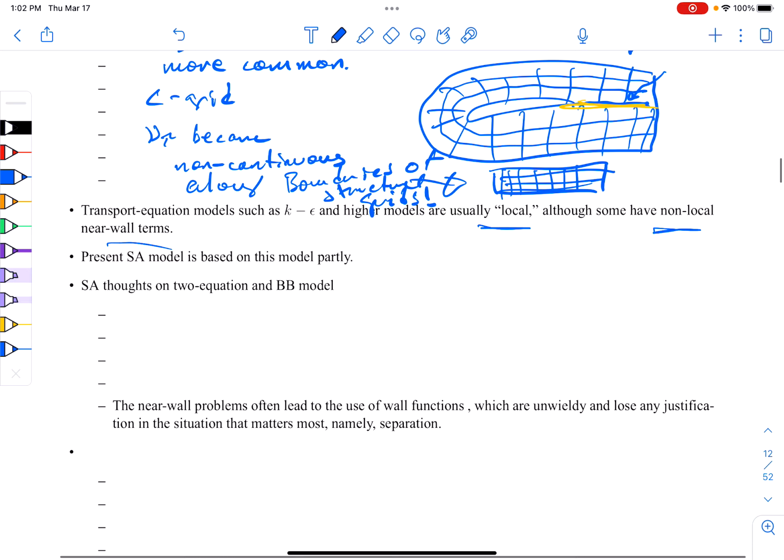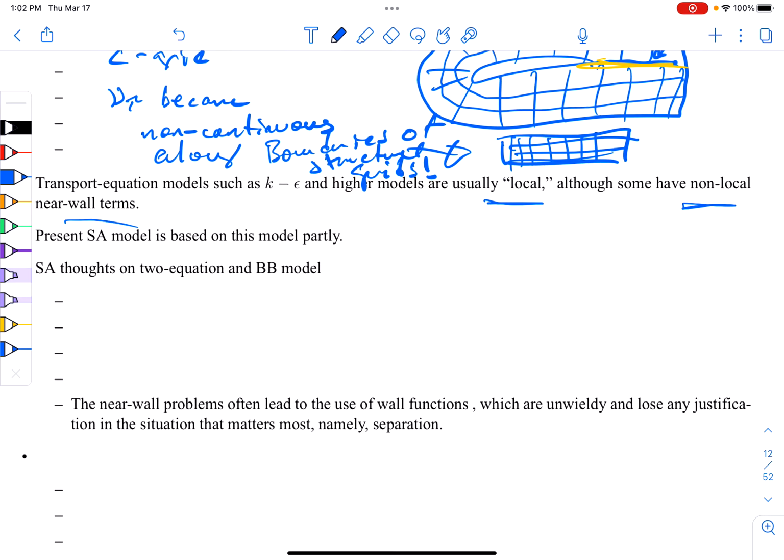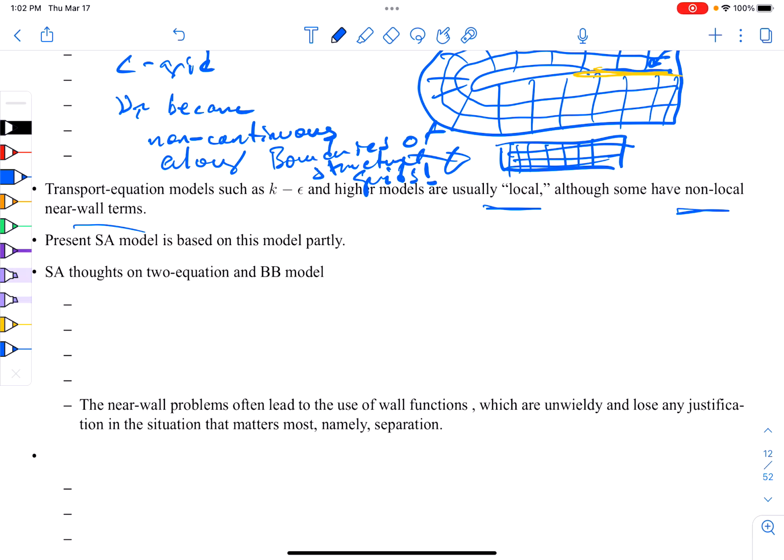They also had some criticism of 2 equation models and the Baldwin-Barth model, which we just talked about as a 1 equation transport model derived from K epsilon, right? So that's from K epsilon derivation. And I think they probably looked at that approach and thought, well, we could also take K epsilon and combine them in some way and create a transport model for like turbulent Reynolds number, like Baldwin-Barth, but they didn't do that. They thought a little differently. And they also thought that maybe 2 equation models would be, well, more expensive, but maybe not as useful and numerically unstable. So those were reasons they might stay away.